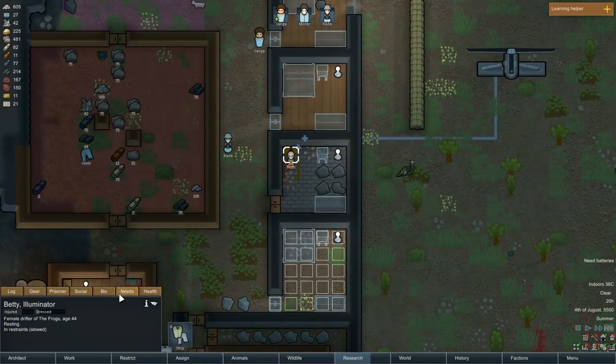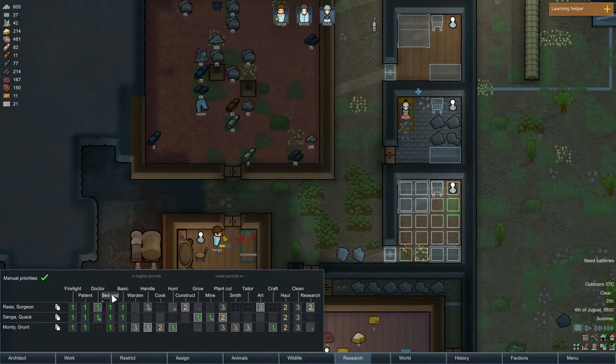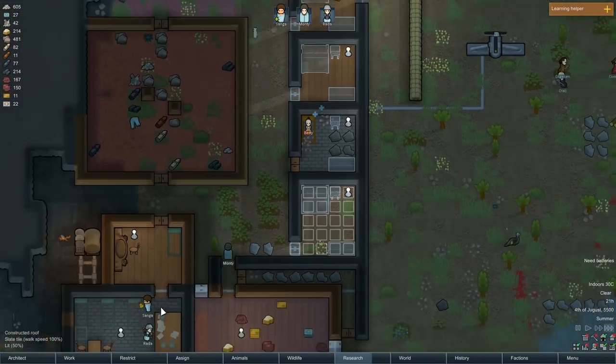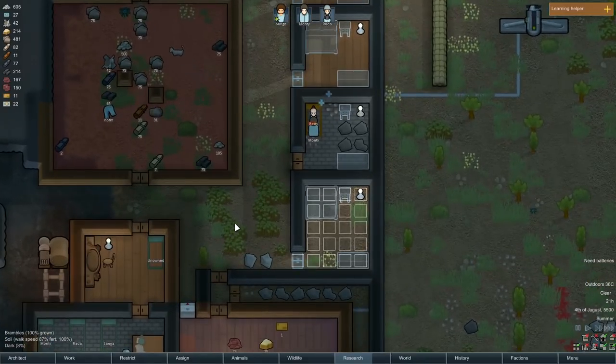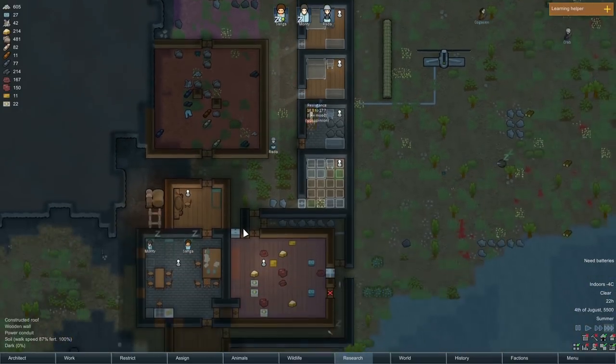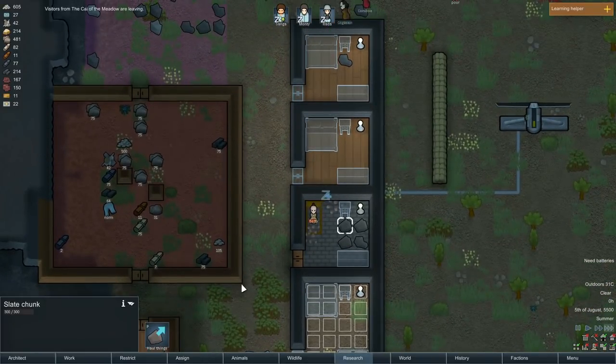How's Betty doing? Prisoner. Is nobody talking to you, Betty? Hang on. Warden. Oh, Monty. Nobody's talking to... Oh my god, Monty. And then Rata as well is half decent. Feed, chat, and recruit. Let's put you down as... what the heck. Let's get both of you to do it. Oh, that's it, Monty. You chat up Betty. 17.7. Oh, nice. Reduced low mood and low opinion. Oh. Well, you do have a bunch of stuff.